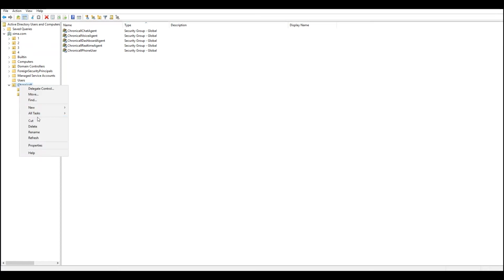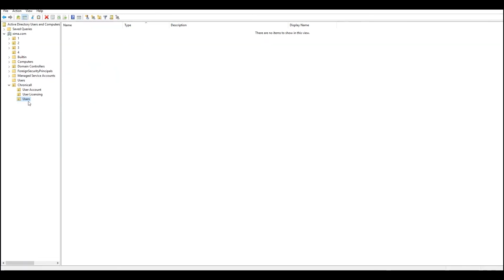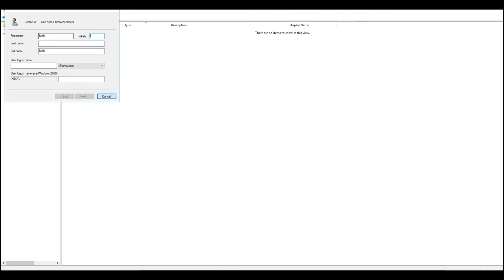Next, we're going to create another organizational unit, and we're going to call this one users. Once that's done, we can start building our users. Give your user a first name, last name, and then a user login name.